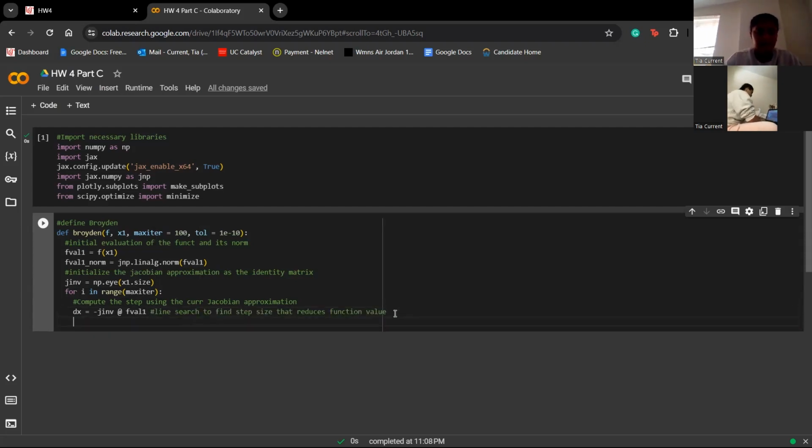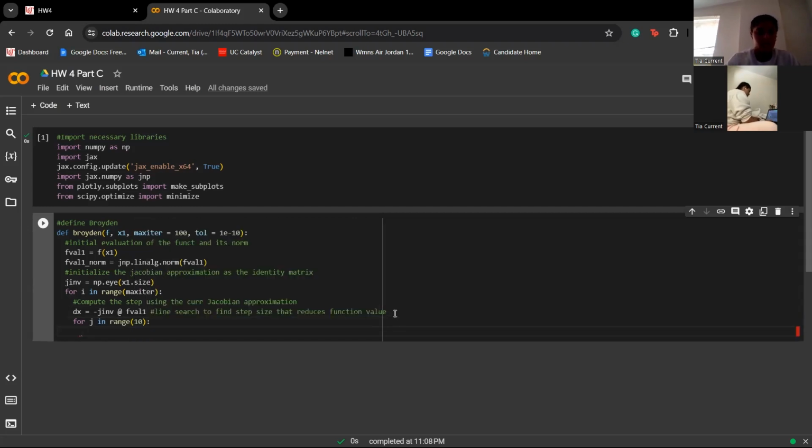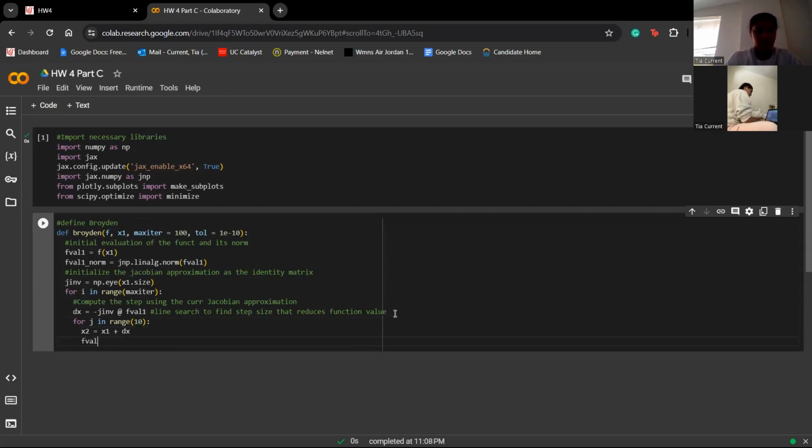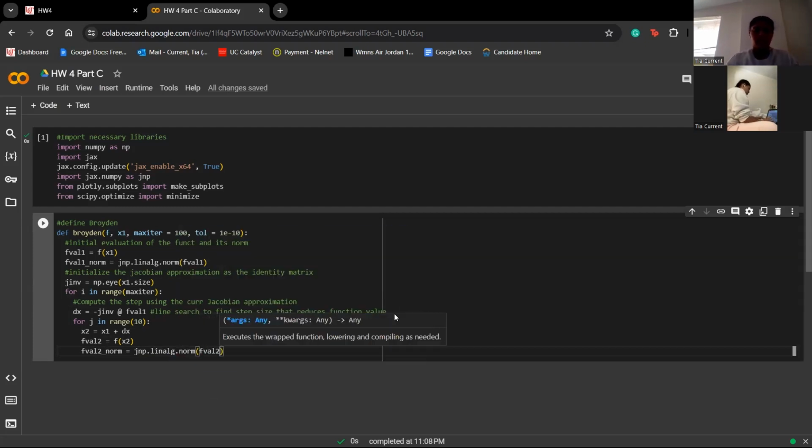Then x2 equals x1 plus dx, f val 2 is f of x2. Now that's value 2, just the norm: np.linalg.norm of f val 2.